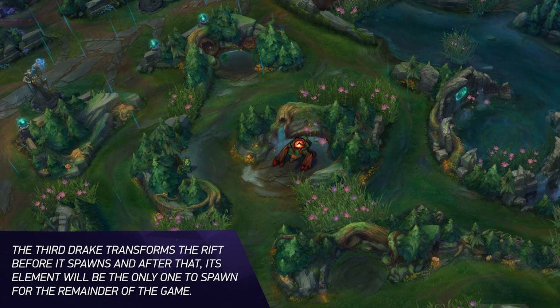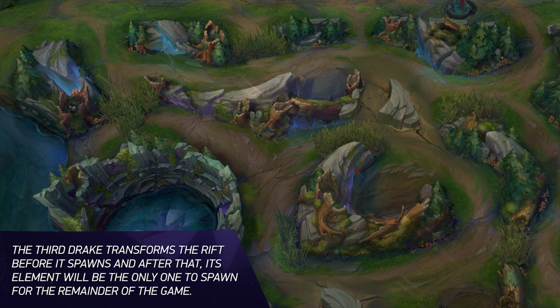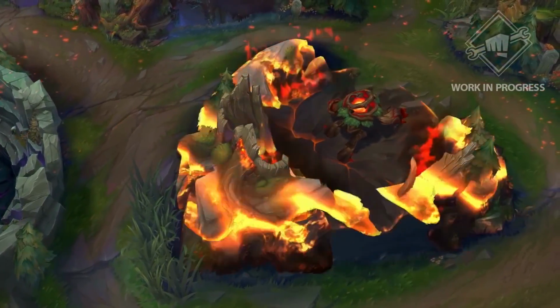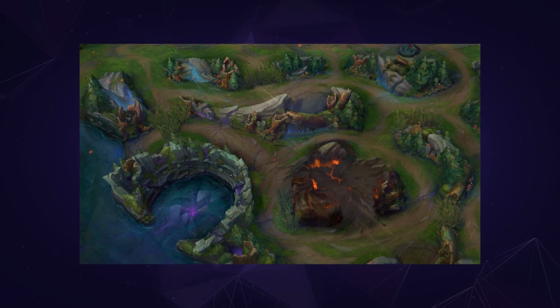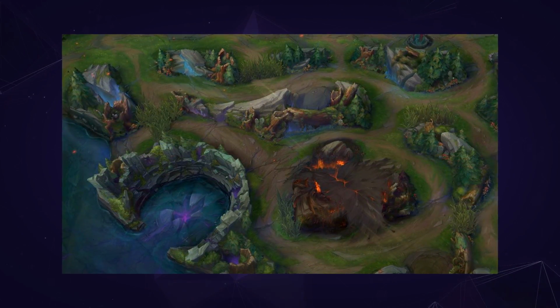Every third dragon, based on the attribute of that dragon that just spawned, the map itself will change for the remainder of the game, and on top of that, the only other dragons that can spawn will be that element. The Infernal Rift will create new pass-through buff camps while also opening up the entrance to the Dragon Pit. What this will do is create new juke spots for jungle fights and make fighting in the Dragon Pit itself a lot easier when dealing with AoE camps so that you can make that last stand in the Dragon Pit if needed.